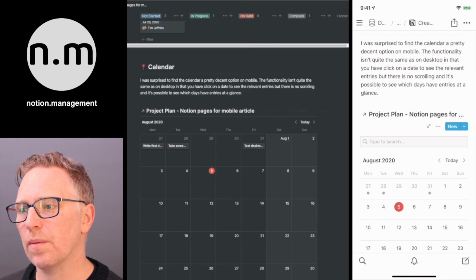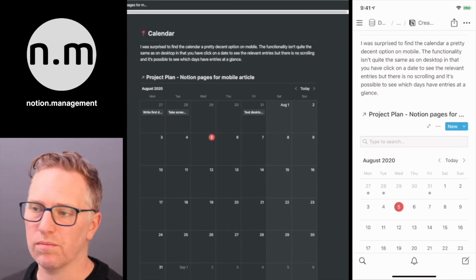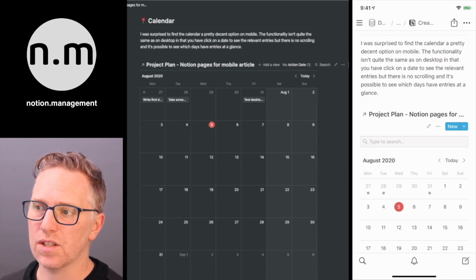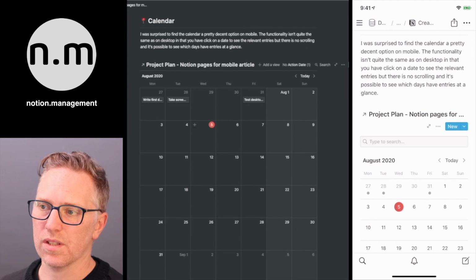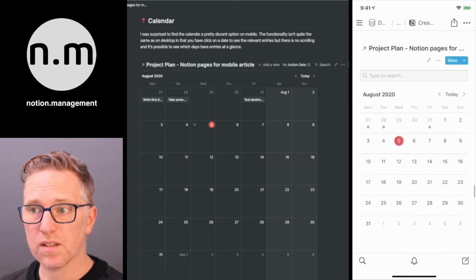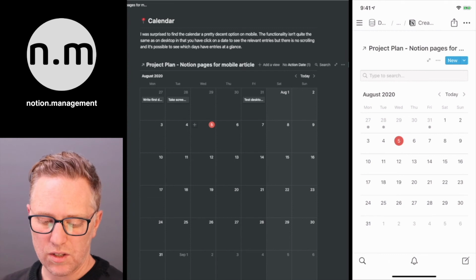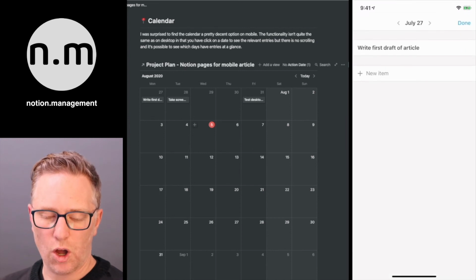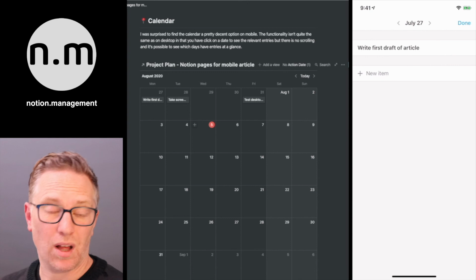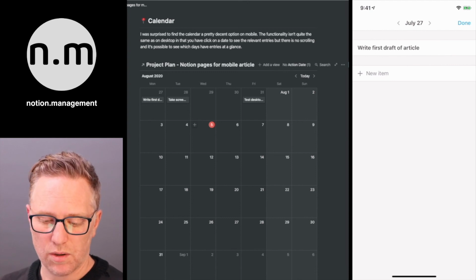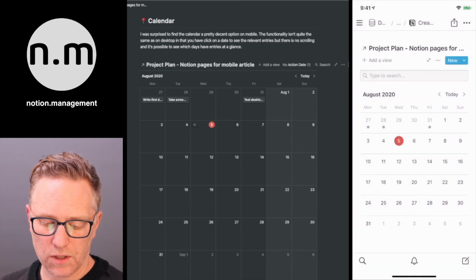The calendar view on desktop can be really great for seeing a timeline of, say, a project or events that are coming up, and this is not a great example because there's not heaps of data in here. But on mobile, it's quite a different experience. It's still okay, and you get a calendar view just like on desktop, but you can't see any of the details of the events. But if you click on a date, it will actually open up that view and show you even more info than you get to see on the desktop version. So it's not bad, just a different experience.